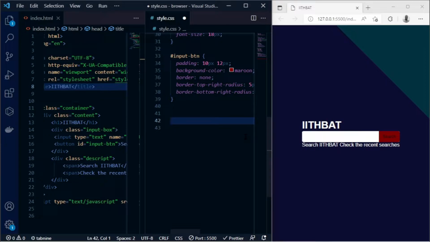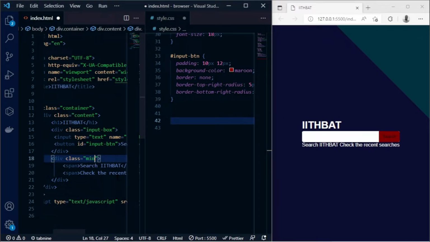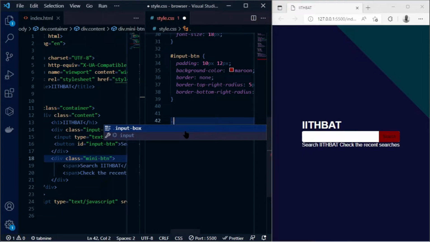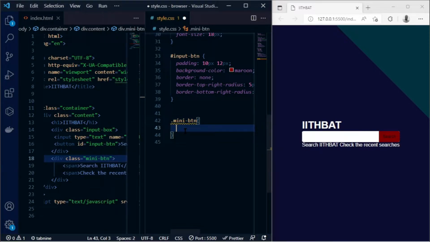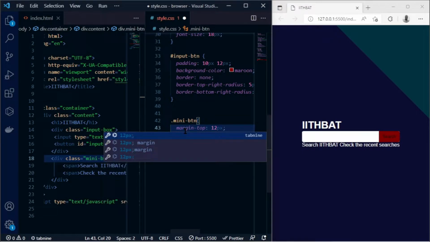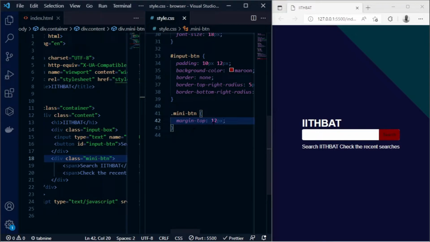our mini buttons. In other words, instead of calling it description, why don't we just call it mini button? It sounds a little bit cooler when we call it mini button than calling it description, because it is actually not describing anything there. It is a button showing you somewhere to have another command. Okay, let's say mini button here, btn, like that. Then let's give it a margin top of 12 pixels. I actually like 12 pixels sometimes, but I don't know. If we give it a margin top of 18 pixels, it will look good.